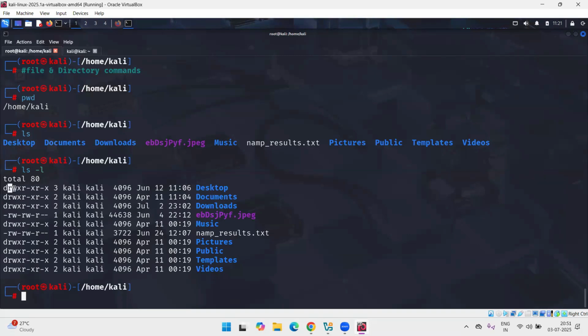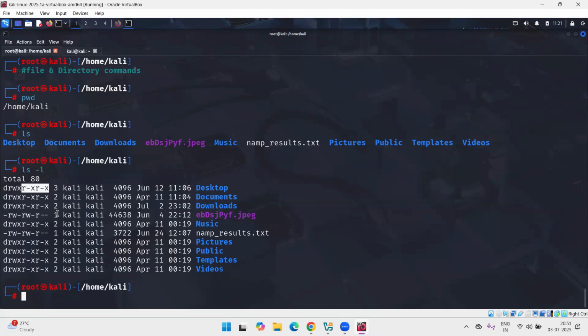Each of these permissions will be read, write, and executable. Suppose I look into the first one: for the root user we have read, write, and executable, but for the group users and other users we only have read and executable permissions. We don't have write permissions. So it's like that.